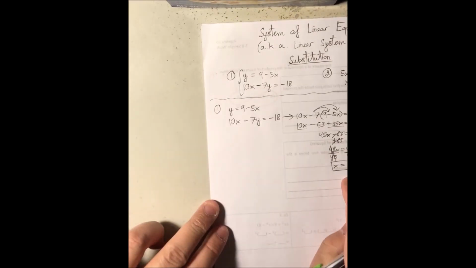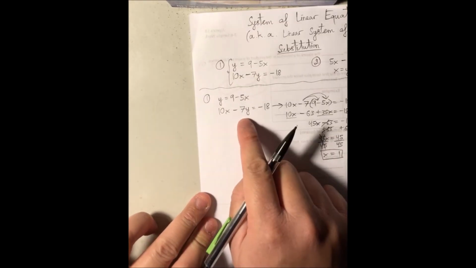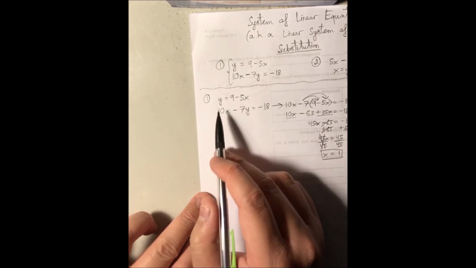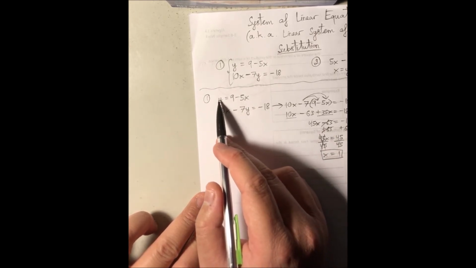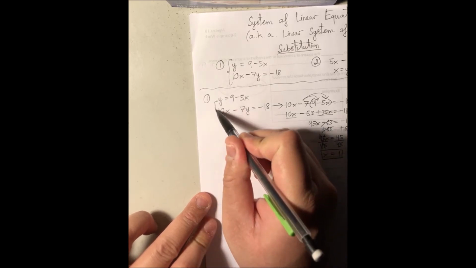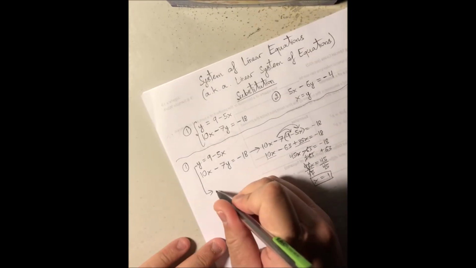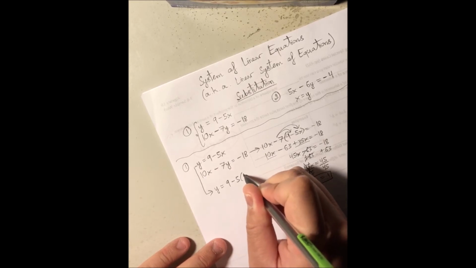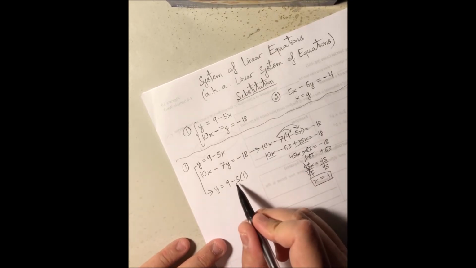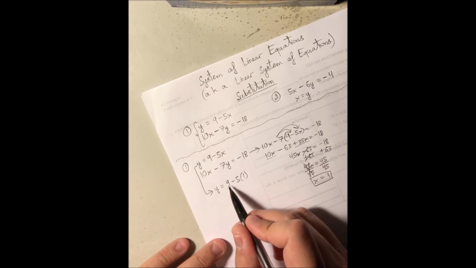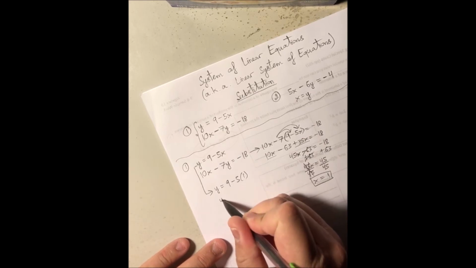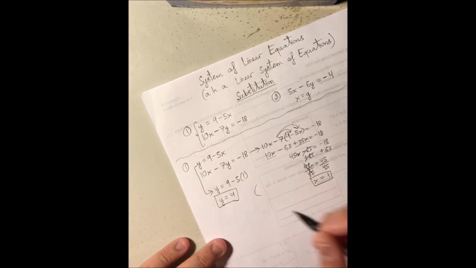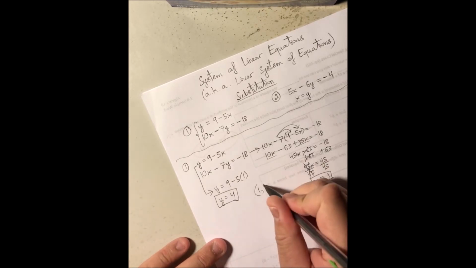Well, with x being known now, I can just plug it back into one of these original equations to solve for the y variable. Now, I'm going to plug it into the first one because it's already saying y equals something. So that means I'm going to have y equal 9 minus 5 times 1. But hey, we know negative 5 times 1 is negative 5. 9 minus 5, that's going to give us y equal to 4. So the solution to this system is (1, 4).